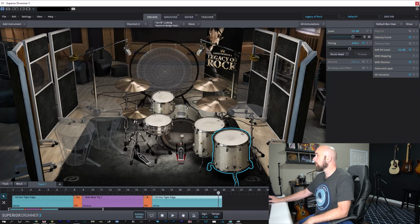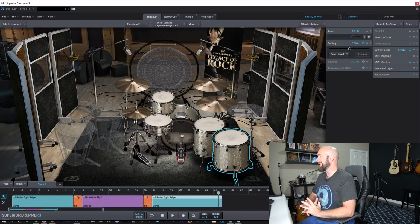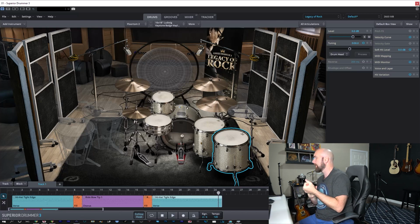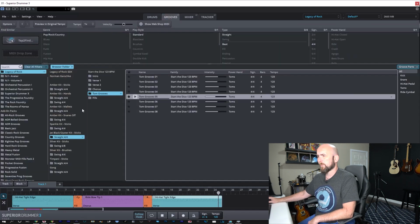Next up is the Silver kit. Now, this is the setup that was a tribute to Mitch Mitchell, Jimi Hendrix's old drummer. And the drums that are used here are a 1968 Ludwig Classic Keystone with 3-ply maple and poplar shells. And that looks and sounds like this. Let's go to some of the grooves for this one, and there's your Silver kit.